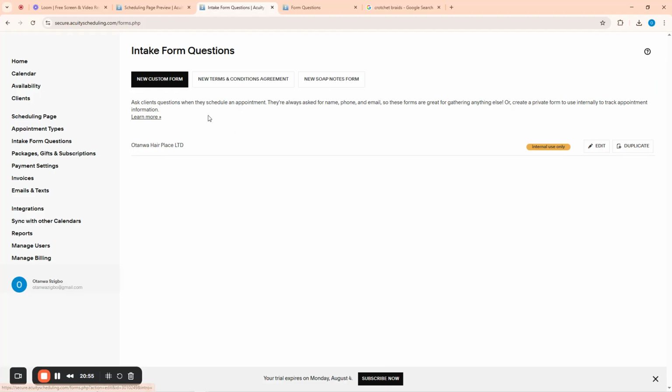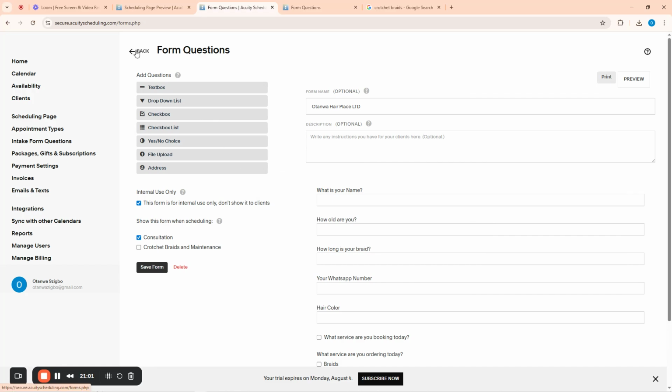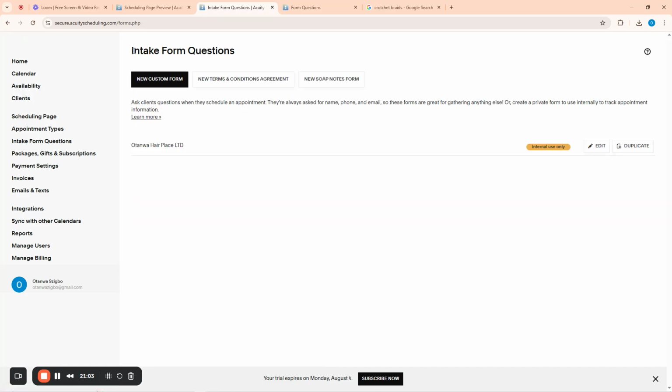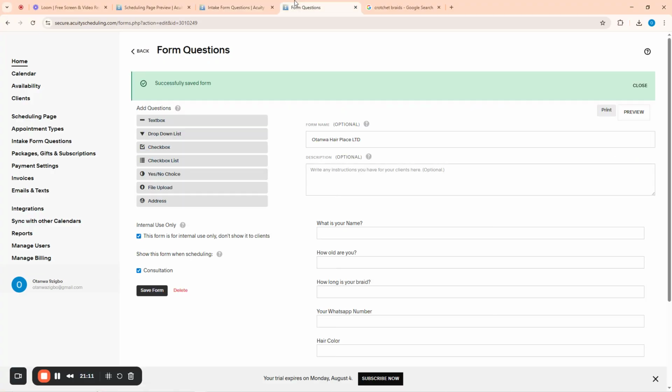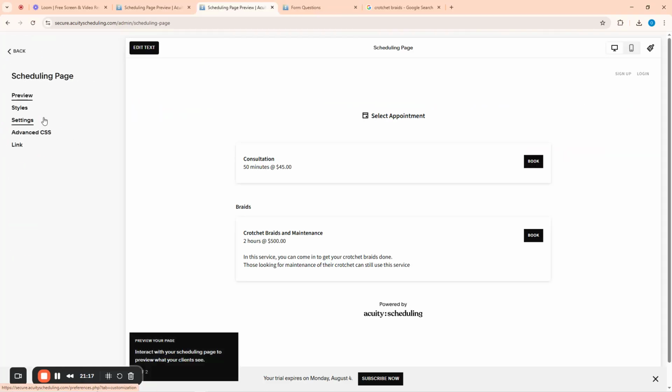So you can see that we can actually edit the service here. Let me click on edit here. And now, come on. Okay. So this is coming, guys. So now this is our stuff here. We already have the form here. And then we just need to add it up somehow. Okay, that's fine. Let me just go back to the scheduling page now.